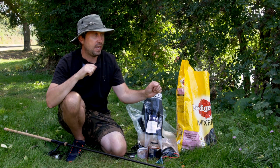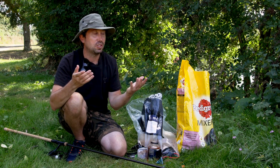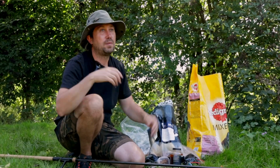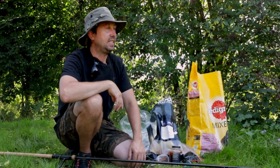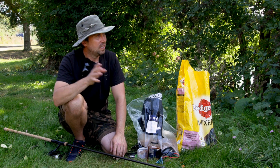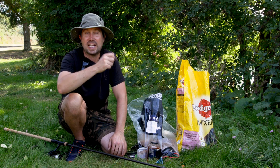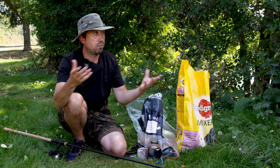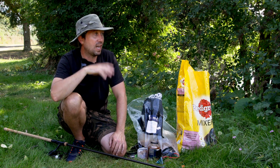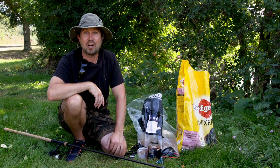Simple, feed little and often, watch everything, don't get exhausted. It's hot today, so we're having to get into the shade a bit. Floater fishing is really fantastic. It's got to be one of the most exciting ways to catch carp. I love it. I think I caught my first carp as a kid on a floater at about 10 years old. And it's a really nice way to finish the summer, finally get out. We're going to have another look, and we'll see if there's another chance or two today. I hope you're enjoying it.